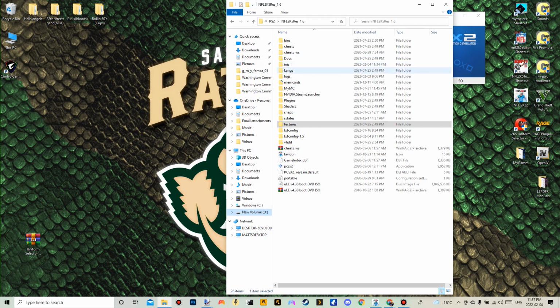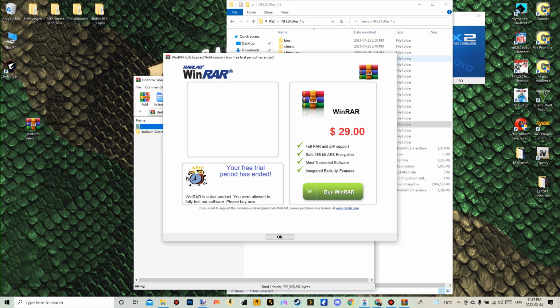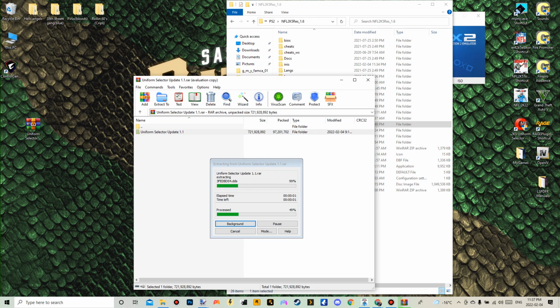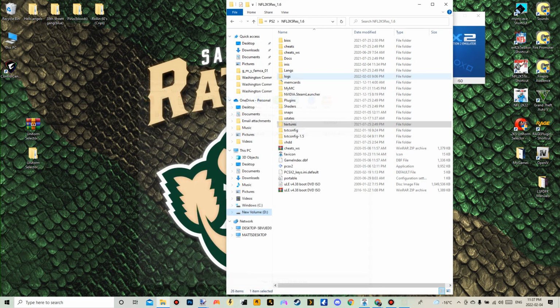Okay, so this would be the download right here: Uniform Selector Update 1.1. Open that up, drag that, and extract it there. Then go to your NFL 2K22 Resurrected root folder, where you have your textures and your TXT config.